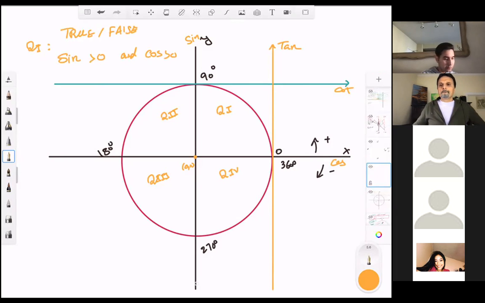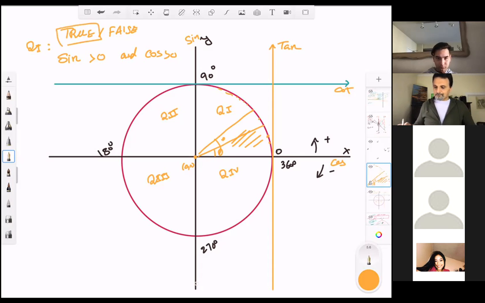Yeah. Correct, yes. So in quadrant 1, where we are here, any angle here, that means if you make an angle theta anywhere here, the values of sine and cosine, x and y, are positive. Both of them are positive. So it's very important to know which one is positive and which one is negative in the first quadrant.